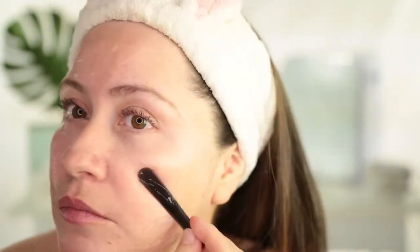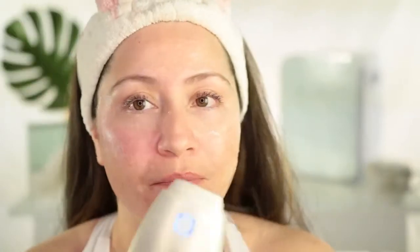So what I do is I use my spatula, take out the gel, put it on this area, and that really helps to save on the gel and also helps on the cleanup afterwards. It doesn't hurt my skin. I'm doing it very gently, and I got a little bit in my nose. Sometimes that happens, and I just put it there. Now let's do this area.